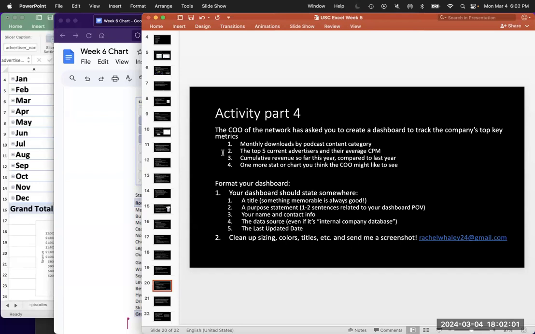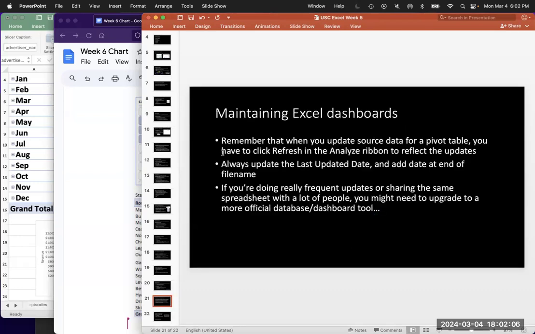Cool. So that's sort of the end of our Excel time. I'll just make a couple last notes. So now that you've had the experience of creating an Excel dashboard, often these are the types of things you'll have to maintain in the real world. So that's one of the reasons I encourage you to have the updated date at the top so that you know when it was last updated. Remember when we talked about pivot tables last week, you have to click the refresh button in the table. So typically what you'll do to maintain this is you'll paste extra data into your raw data columns. And then you'll go into your analyze ribbon and hit refresh on your pivot table so that everything updates. Make sure you update the date.